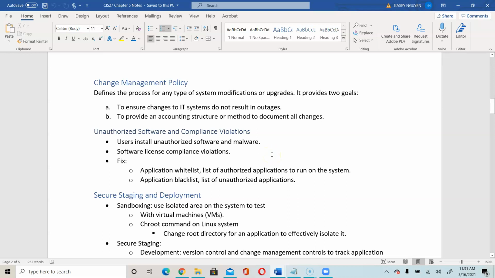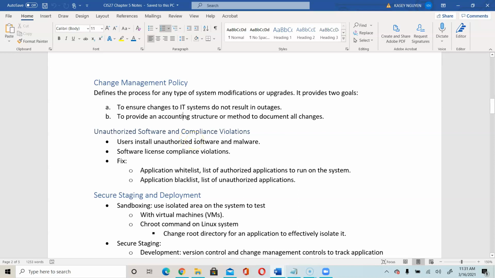So with that, what we have to think about is how we would disallow users from installing any kind of software, because it will introduce potential threats like malware, or it would impact our system. We can control user rights and privileges by disallowing them to install any kind of software.